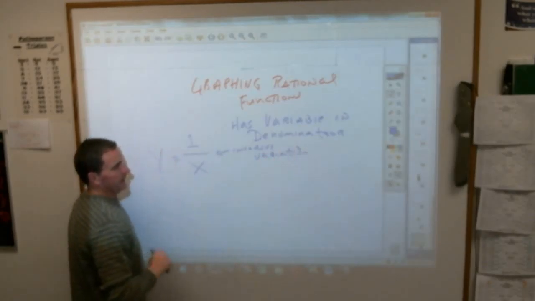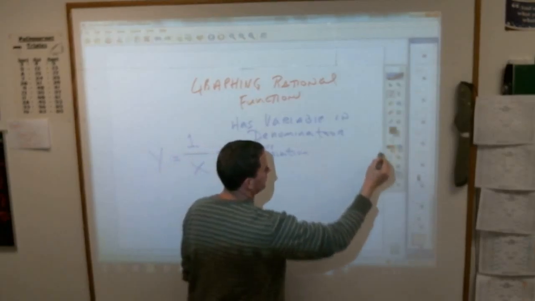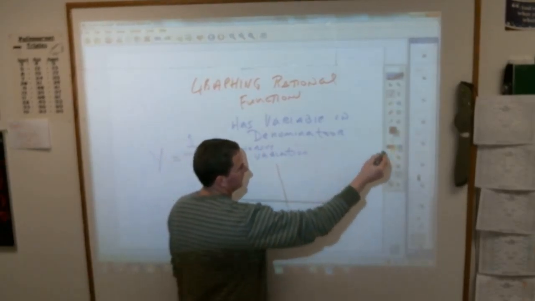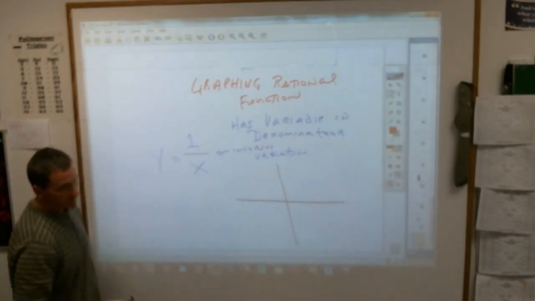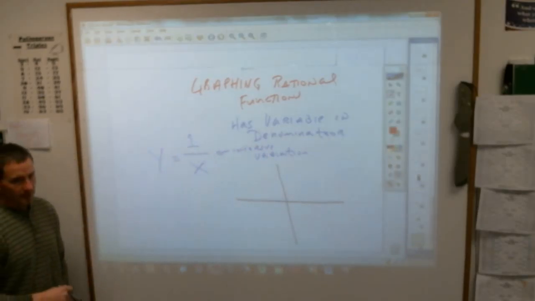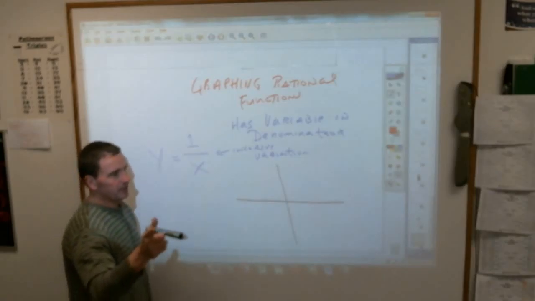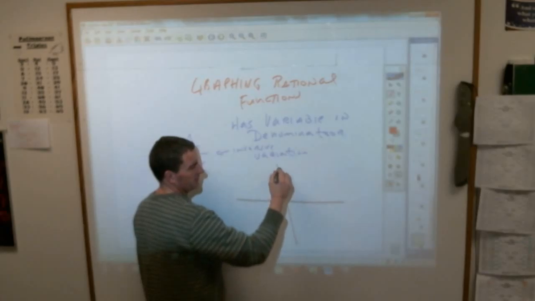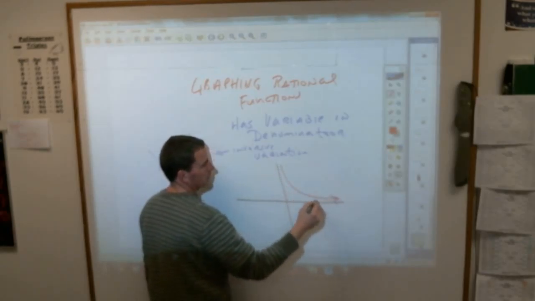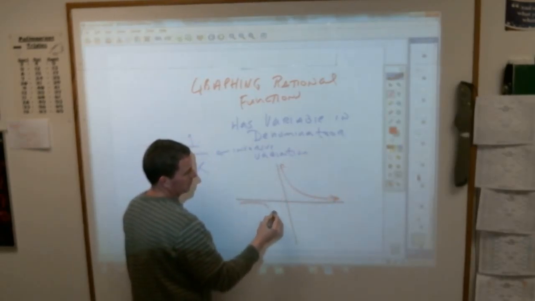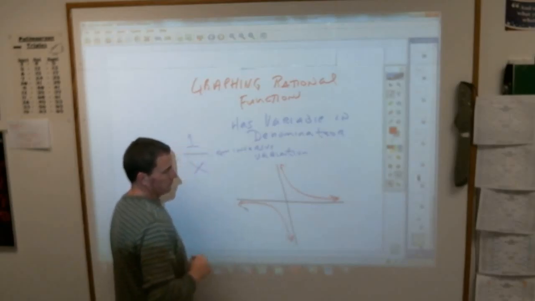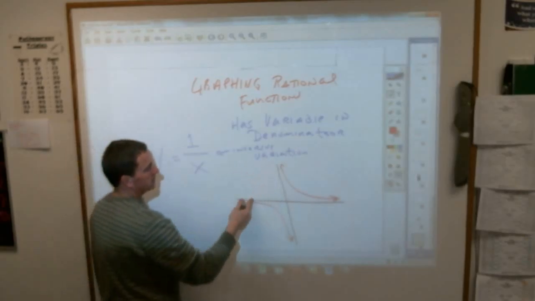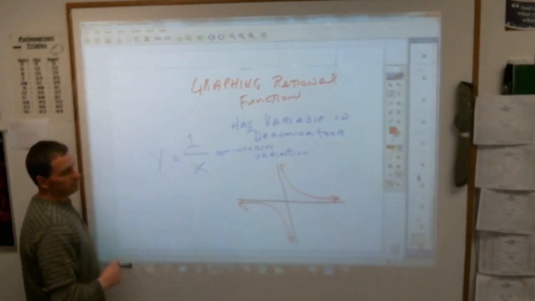And I actually did graph this for you. The graph of inverse variation, does anybody remember what the graph of inverse variation was? Sammy? It's kind of a cool looking thing. Inverse variation graph is this. Wow. And this. Wow. They would be this corner and this corner if this was negative, but it's not.